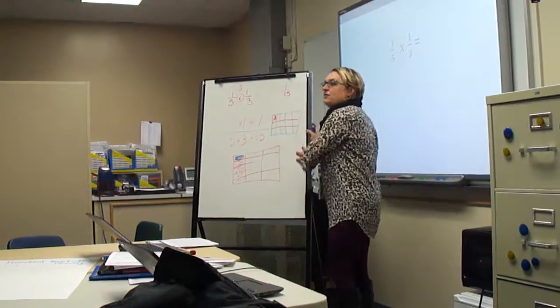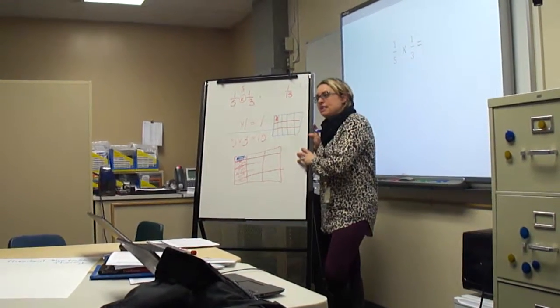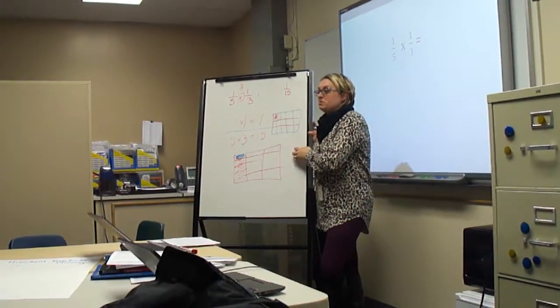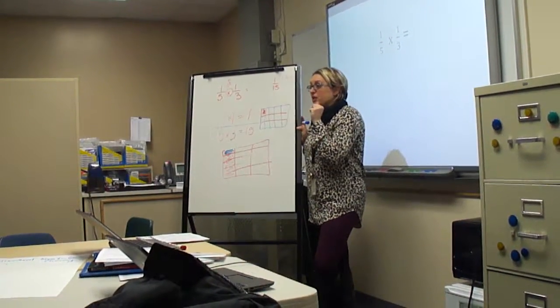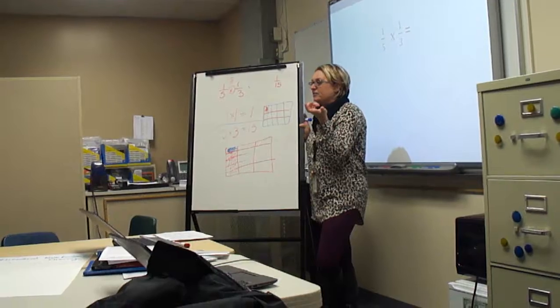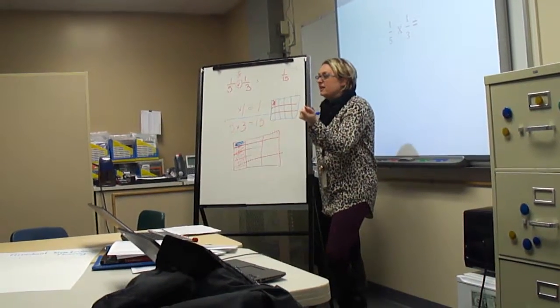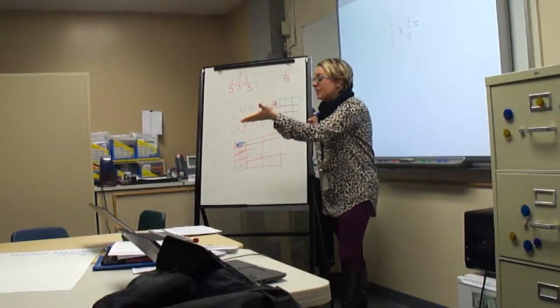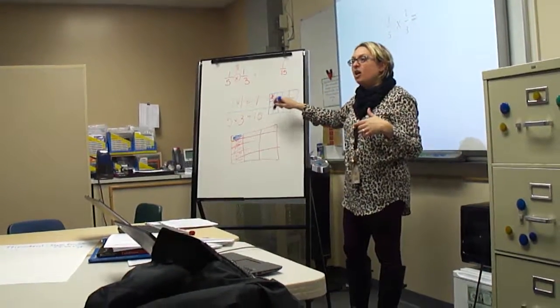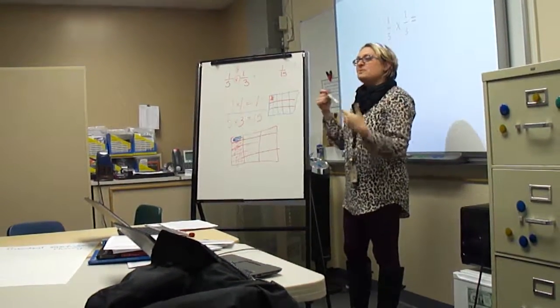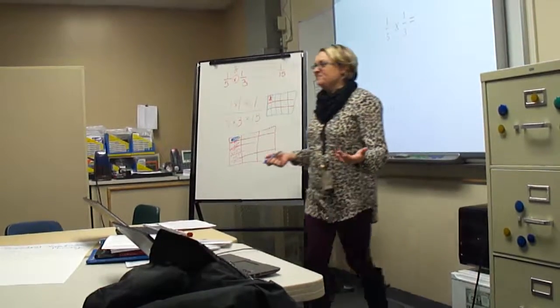So now if I gave you a task and I said, okay, now I need you, so this was our warm-up, this was our mental math, and if I said, okay, now you're going to work with a partner and you're going to find a 1/6 of a half. Got it. That'd be pretty easy now, right? Yes. Because now we understand. Oh, but when we were in school, we didn't learn it that way. Sure did. I did.